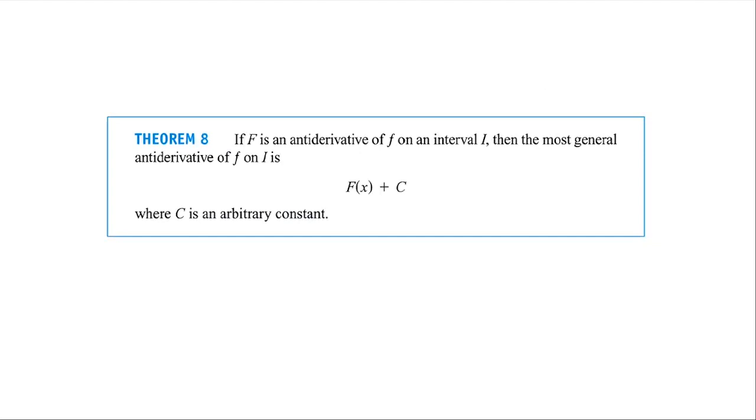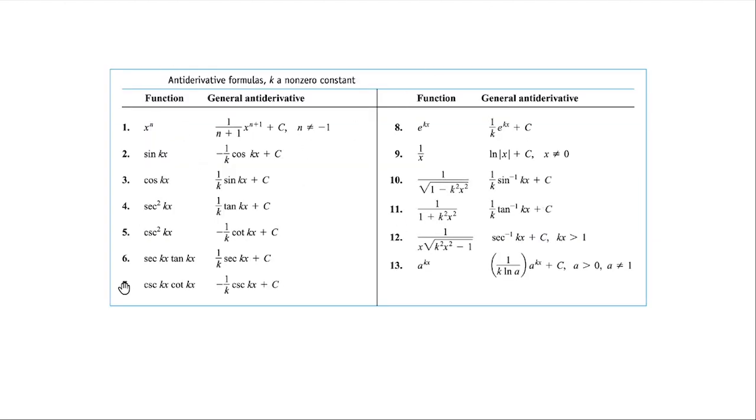That's the reason we say that if capital F is an antiderivative of small f, then the most general antiderivative of small f can be written this way: capital F plus some constant. That constant could be 0, 1, 2, or any real number. That's why for the antiderivative of any function, you might have infinitely many solutions like this. So these are a collection of some derivatives and the going-back process.